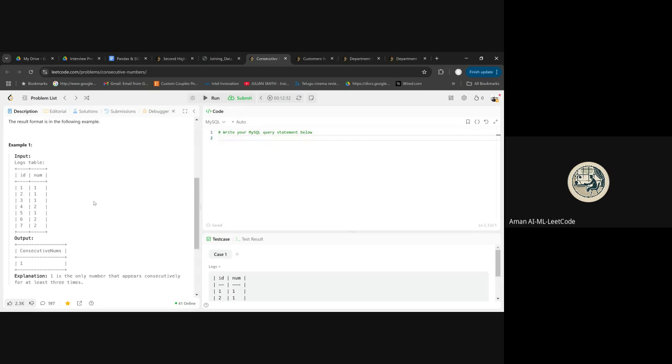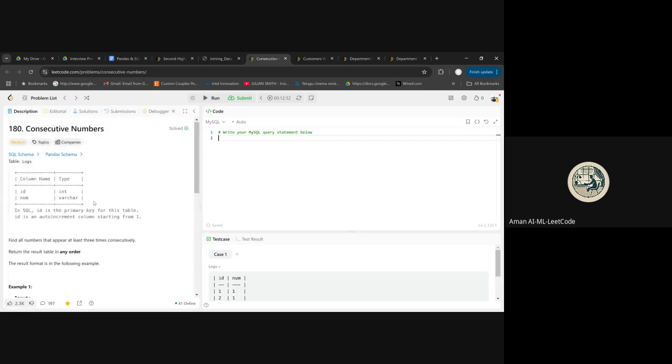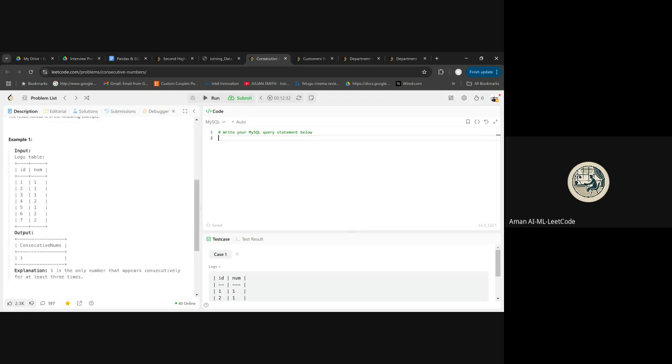One of the simplest solutions here is going to be Cartesian products. What we can do is a Cartesian product of this log table with itself three times. Let's say I want to find the consecutive ones among these two, so let's put them side by side. I'll first show you the Cartesian product output.